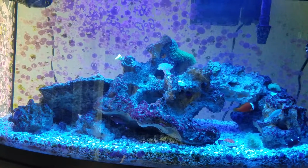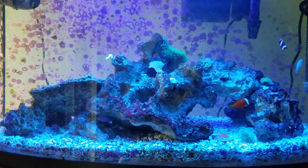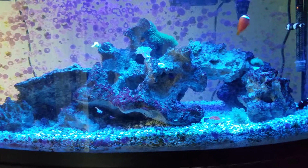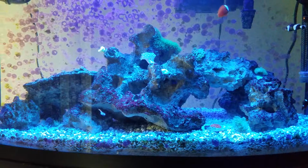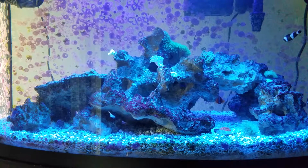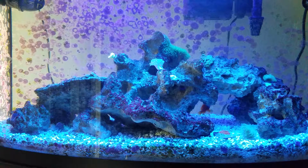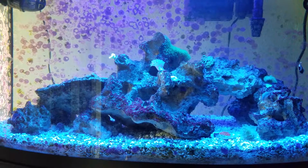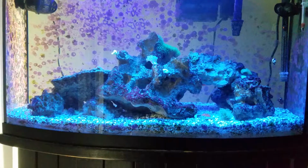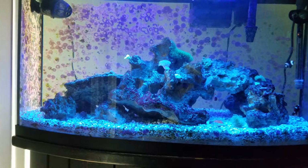I added a snowflake clownfish, and I was gonna do an update on my tank with it, because it was beautiful. I added it on, I think it was a Wednesday night, and the next day on Thursday it was dead. It was just torn in pieces. I was like, damn stripes. That's what totally got me. I was like, no more. So I tore apart all the aquascape, put everything in a bucket, and I just grabbed those 2 damsels.